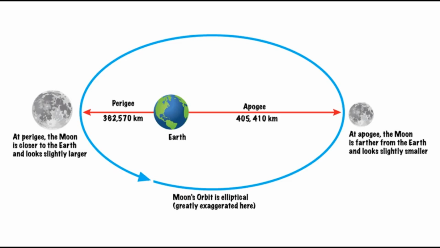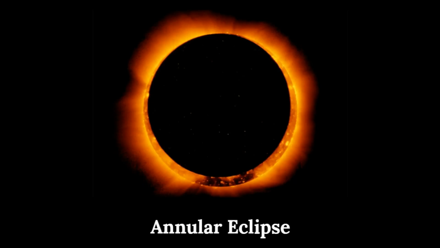So if we were to have the moon at apogee and everything lined up, we would get what's called an annular eclipse. This is what an annular eclipse looks like. We still have the moon passing between the Earth and the sun, but the moon's not big enough to completely cover all of the sun's surface. So even that tiny sliver of the surface that we can see is bright enough to make it so that we're not able to see the sun's corona.